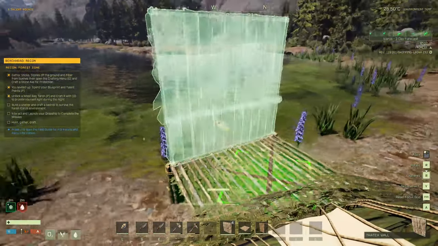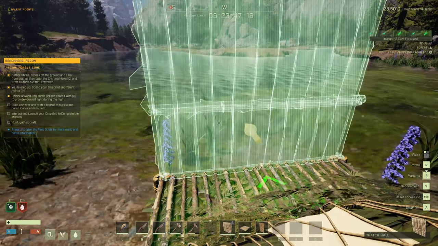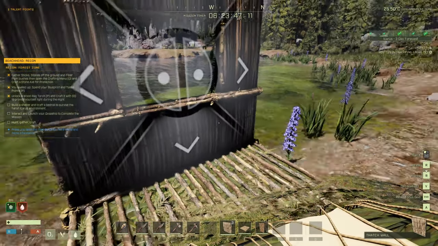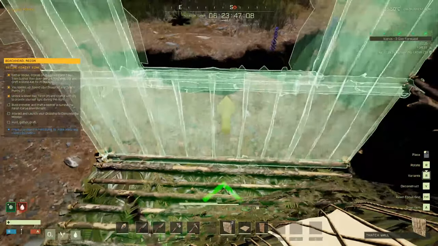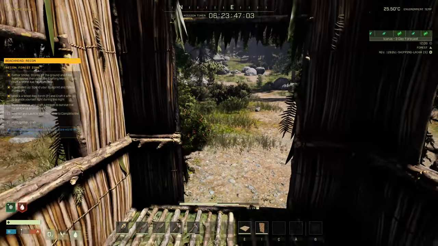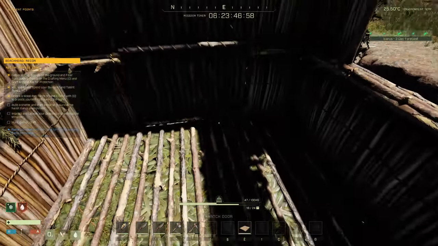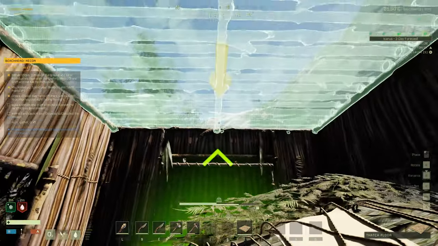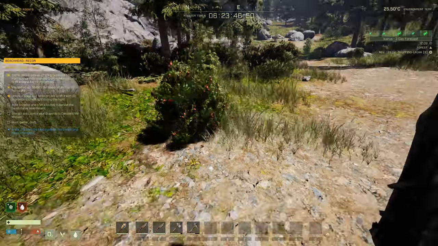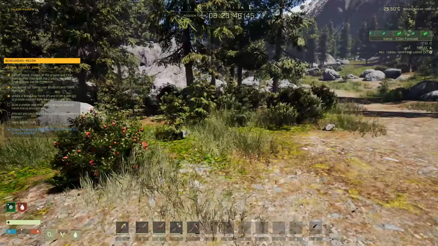Right, how do we do this? Can we change to the window? Oh yes, R. R, that's good. Let's do this. This. This. And then the door, of course. So, that's the door. Done. And I hope this will work with the roof. Alright. We have a shelter. I hope this will be okay.